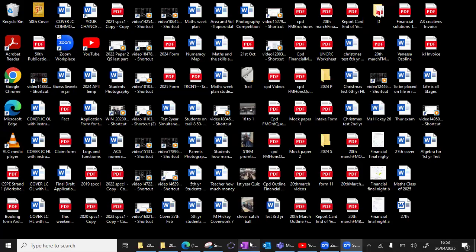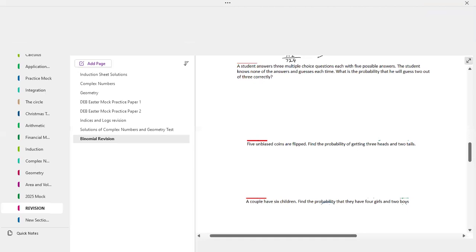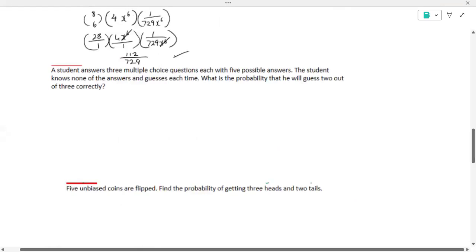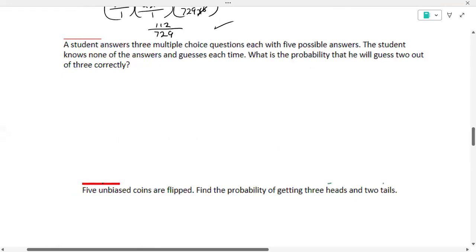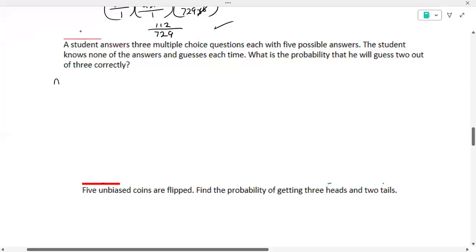Okay, so now we'll have a look at some questions that are not our binomial theorem, like our algebra, but we'll have a look at the binomial distribution. In this case, your log tables should be open on page 33. I'll just rewrite it for you. You should be looking at n choose r, p to the power of r, q to the power of n take r.